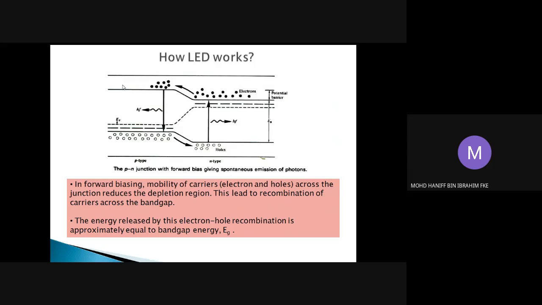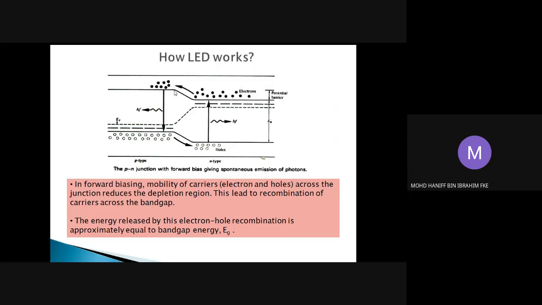And once we have a majority of the carriers in the conduction band of the p-type material, we're going to have a higher probability of spontaneous emission produced in the p-type material, due to the number of electrons in the conduction band as a result of movement from the n-type material just now. Again, I repeat, the electrons from the n-type semiconductor can easily move to this p-type semiconductor due to the reduction of the depletion region thickness.